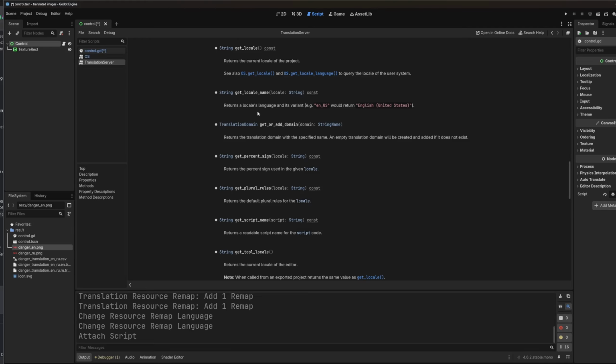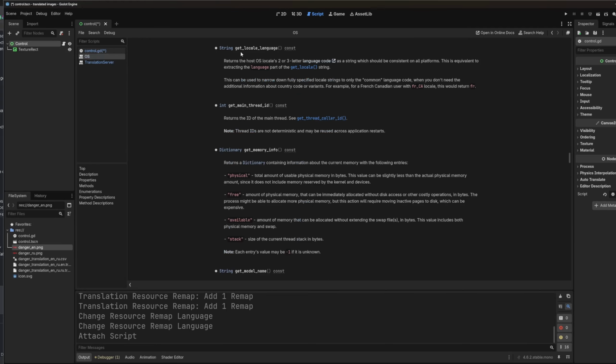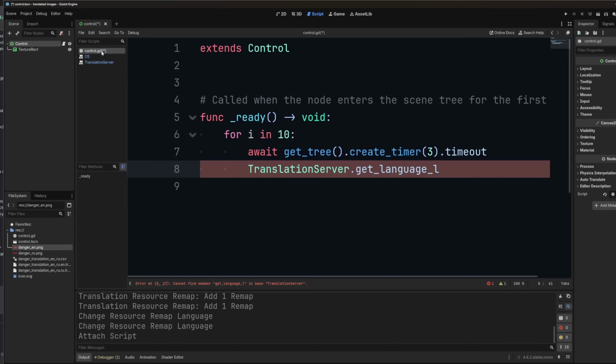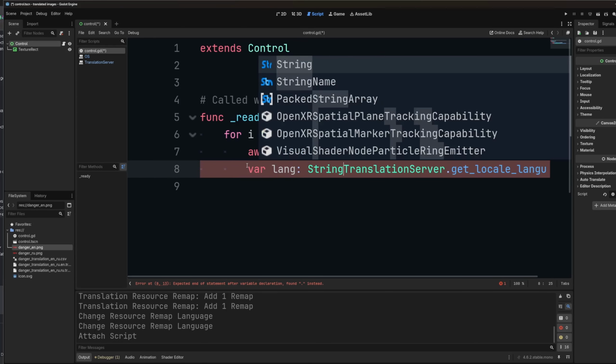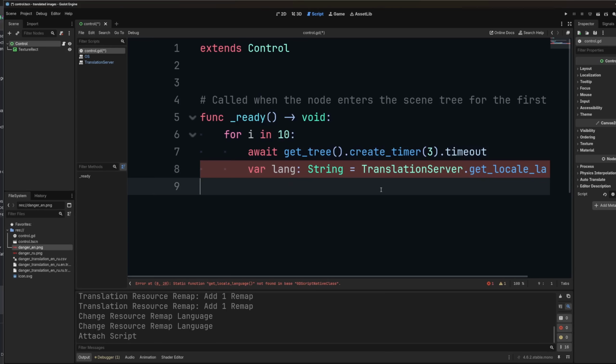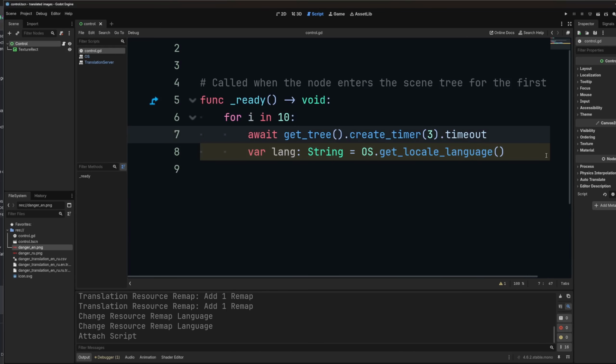Fantastic. So, get locale language. Just copy that in. Simple. Store that. Let's say lang. It's a string. That's why we weren't getting it. My mistake. It's on the OS, not the translation server.